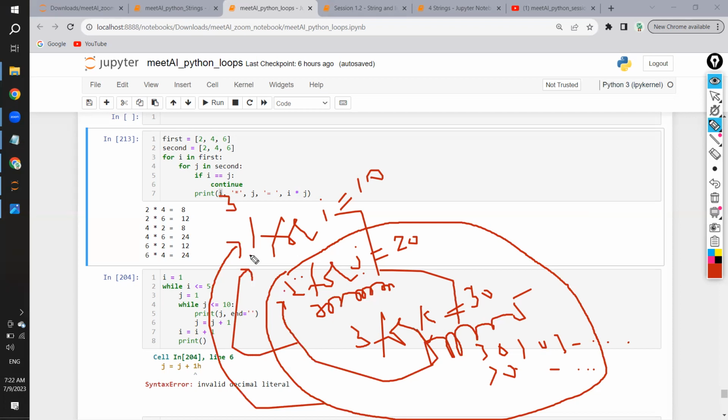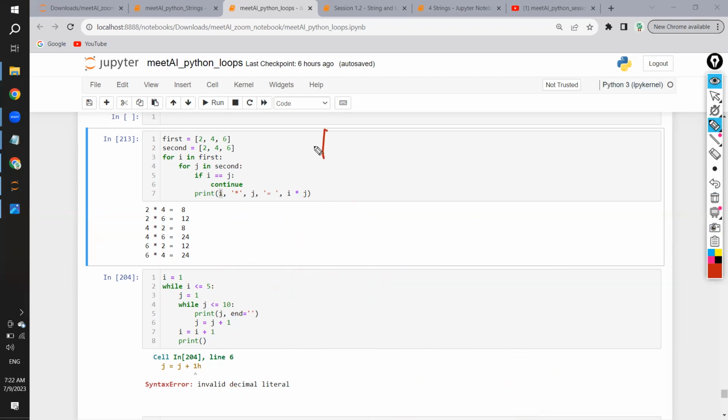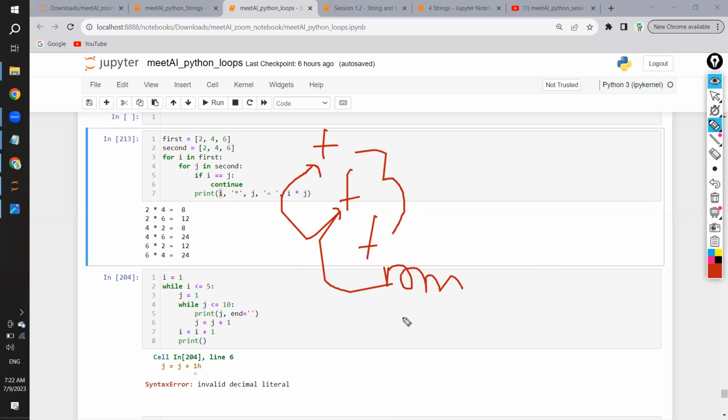Then only it will come out of this for loop. It will come from the innermost part: for loop, for loop, for loop. Finish this job, only then come out of it and do whatever this for loop is doing. And again, if this is done, only then go back; again the control will pass here, and do this.